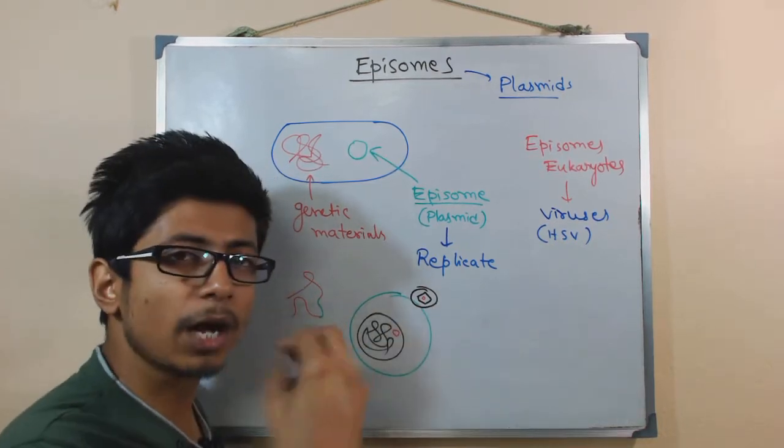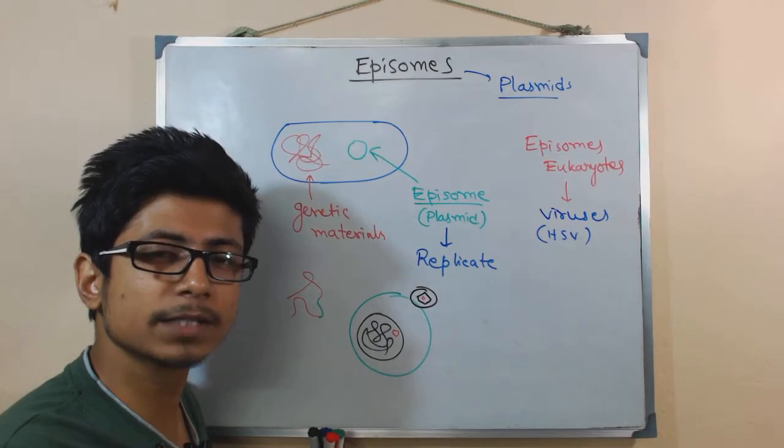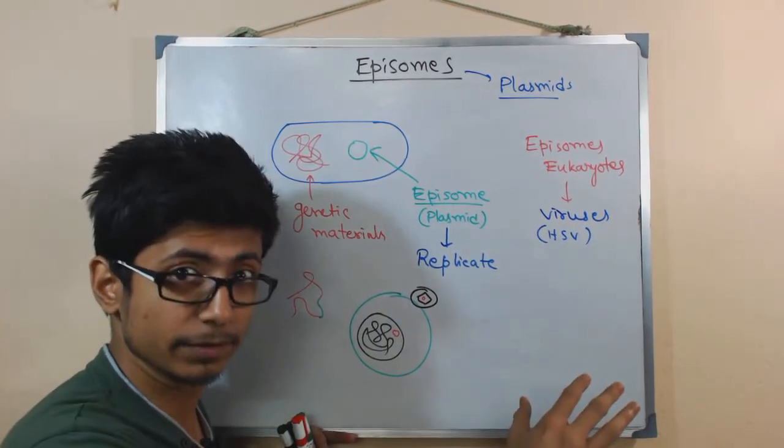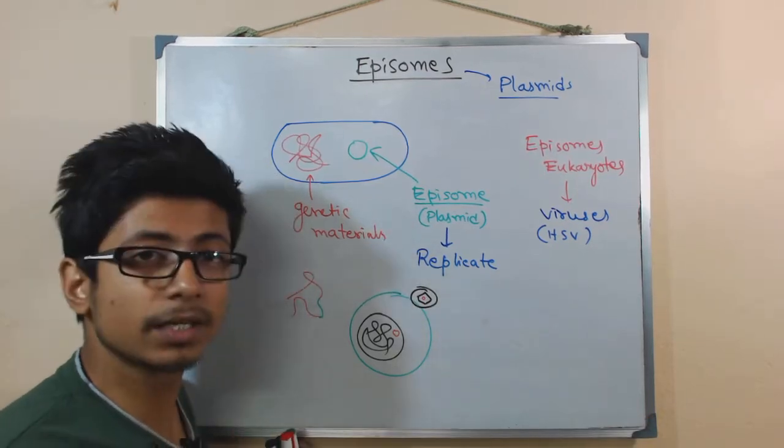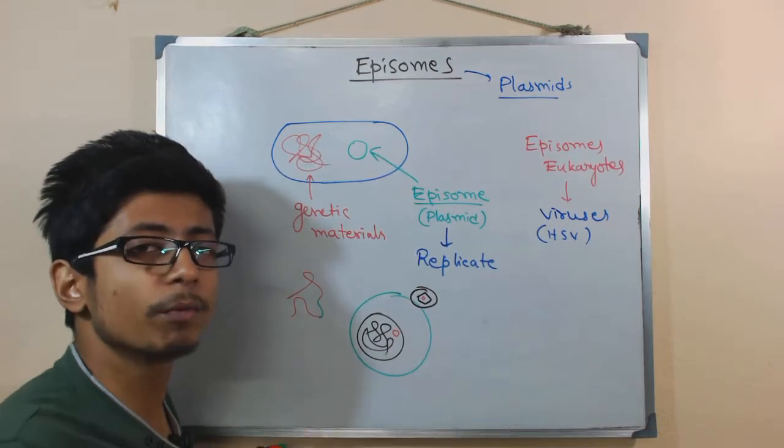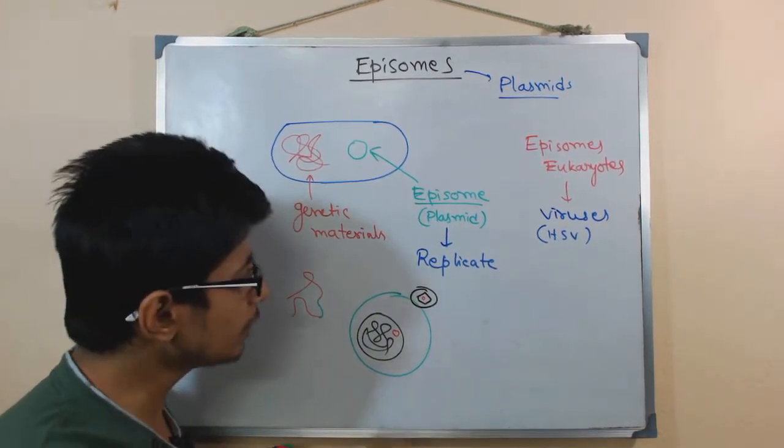Most of the time they remain as a separate entity and use the host cell machinery. They hijack the host cell machinery to grow and replicate itself and produce those protein molecules that are helping to produce the outer coat or the capsid and the envelope of the virus so that the virus particle is mature. They're composed, they're packaged and they're delivered outside of the body. That's the condition.